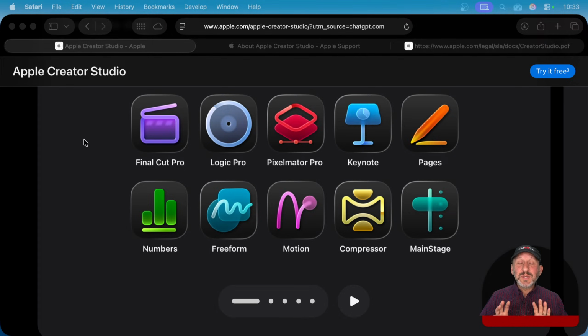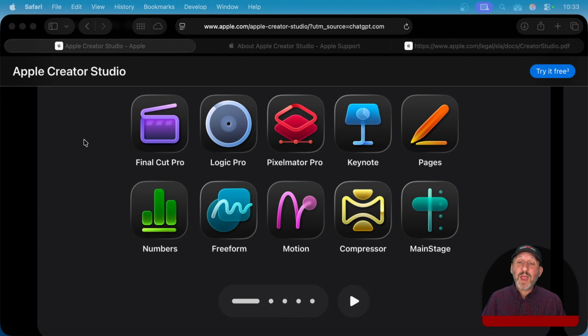And those 5 apps, plus Pixelmator Pro, which Apple acquired last year, and is basically an image editing tool, a graphics tool. Those are what you get with Apple Creator Studio when you get the subscription. And it's important to note that those were never free. Those have always been one-time purchases up till now. And now you've got still one-time purchases, but also a subscription option that gets you all 6 of those.